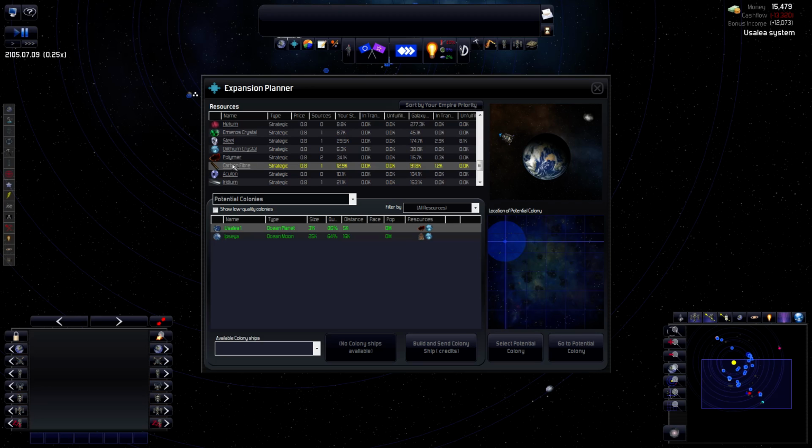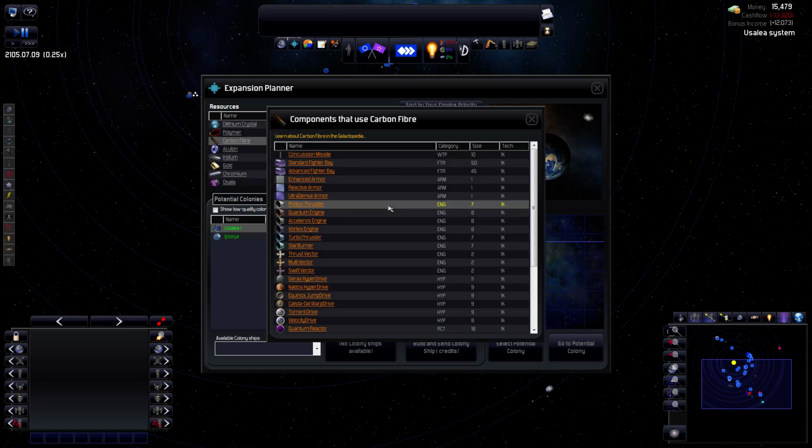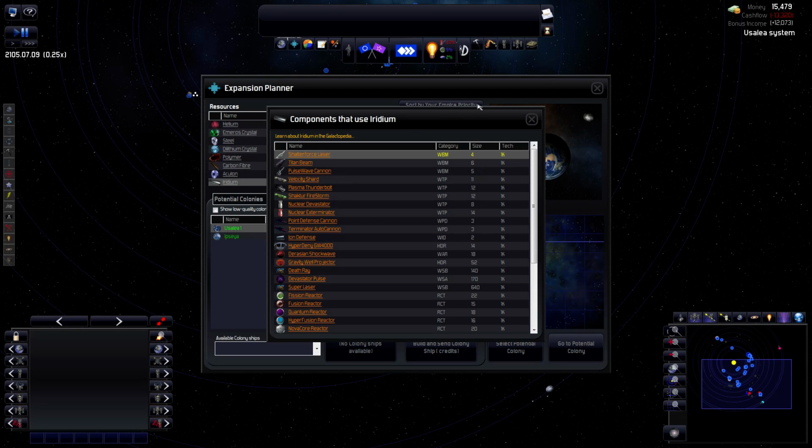and you use them for a lot of important things. As we can see, they're used in their thrusters, the vectors, hyperdrives, so carbon fiber ends up being pretty important. Another one is steel, but steel is usually very well supplied throughout the galaxy. So you usually don't run out of steel unless you've done really poor management.